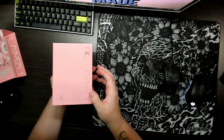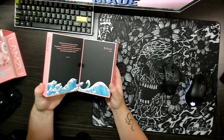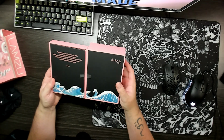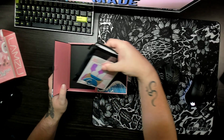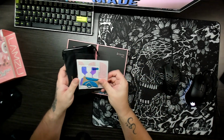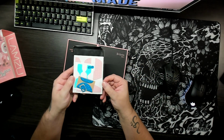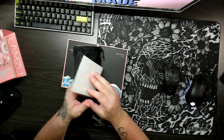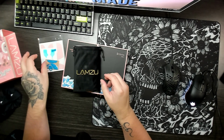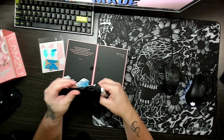Oh, that's kind of cool. Okay, together. Oh, okay. So under the first thing here, we have a whole bunch of different skates, grips. These mouse grips looking nice, actually. I might use those. Okay. Comes with a nice little... Ooh.